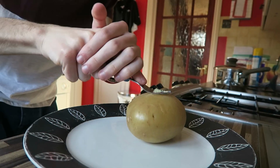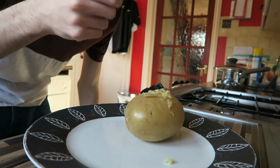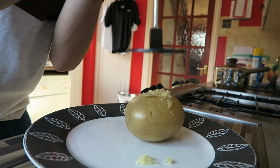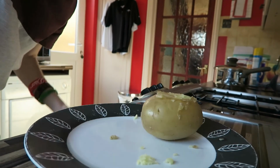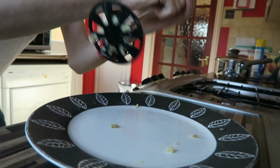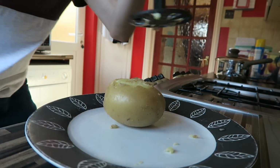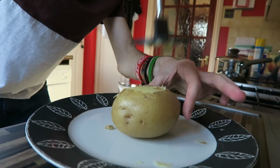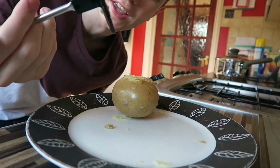Let's try the fork from earlier. Oh, God. To be honest, it's bending my fork. I'm going to try something else. Look what I found, a proper potato masher. This isn't working, so I'm going to have to find something else.